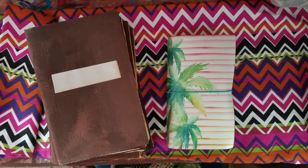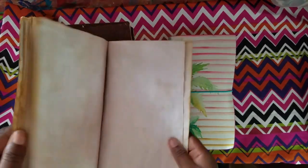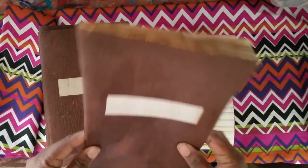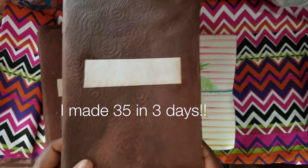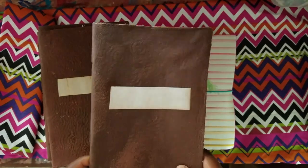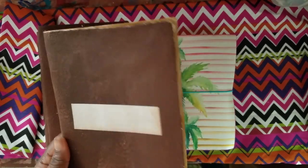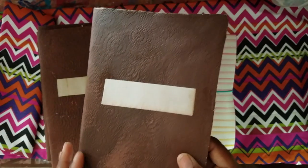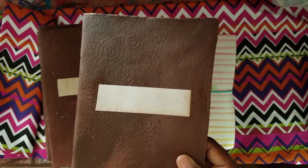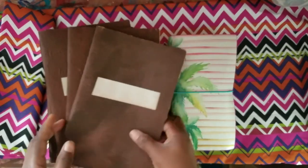I also wanted to show you something I made — I'm teaching a literature class, early British lit, so we'll be doing a lot of old texts. I thought it would be fun for students to have a journal that reflects that. I made some vintage one-signature envelope journals — decoupaged napkins on the cover, then painted with acrylic paint over gesso, using burnt umber, burnt sienna, and red oxide to get a leathery feel. They have texture, they feel old, with tea-dyed paper. I made 30 total.